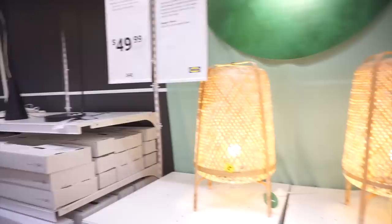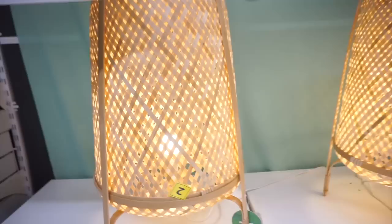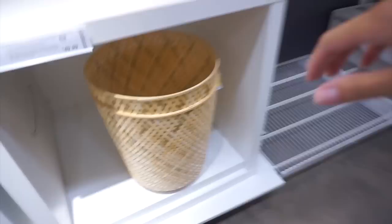The light selection here is seriously impressing me — there are so many different options. I'm looking for pendant lights for above my bed, and this is the whole style I'm going for, but I need them to hang like a pendant. Fingers crossed they have them, because with the price difference here I'll save a lot more money. They also have these cute woven things that could work as laundry baskets for Capri's nursery.